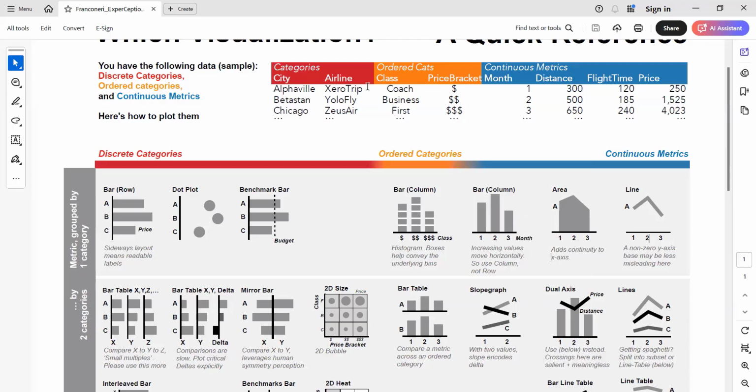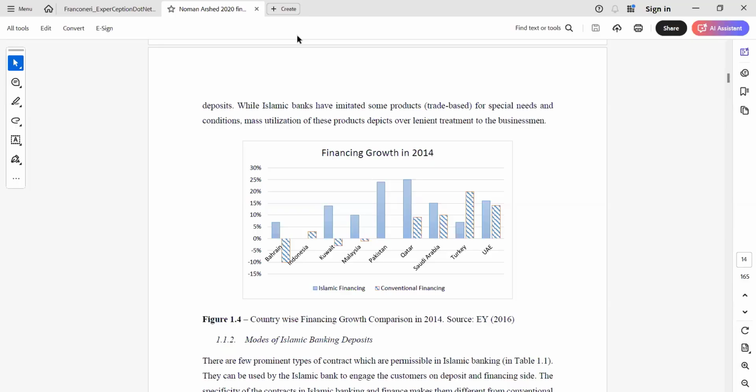I will show you one example here. Let me open it up. So you can see in this file, I wanted to get the problem statement that there's a difference between Islamic and conventional banking. I had the panel data for these countries.